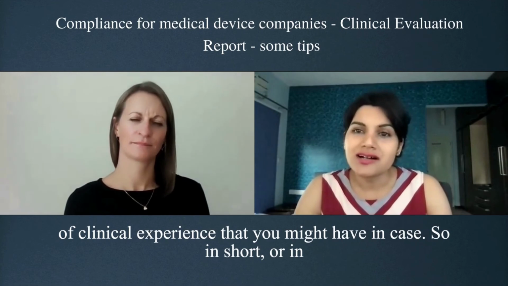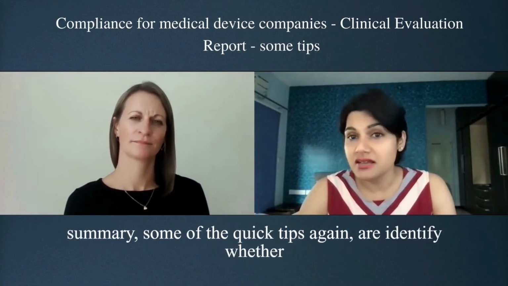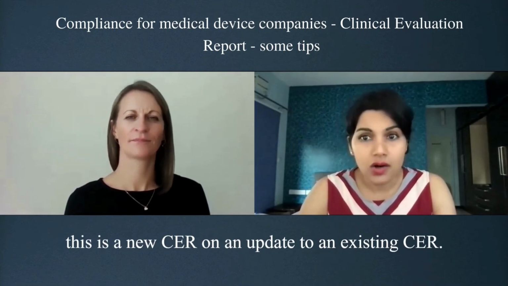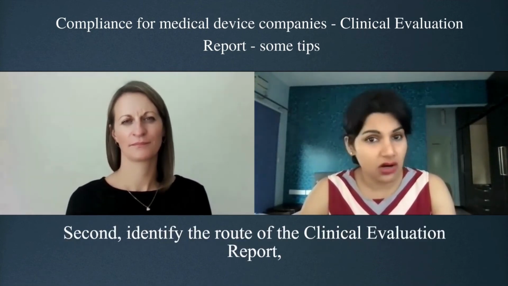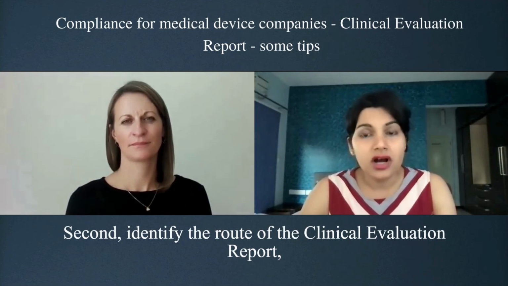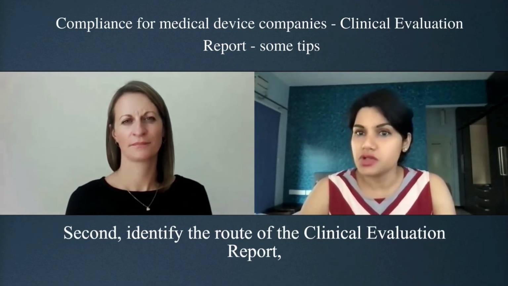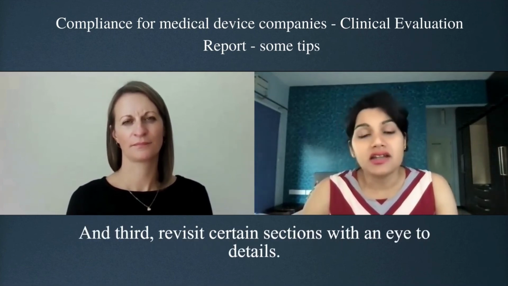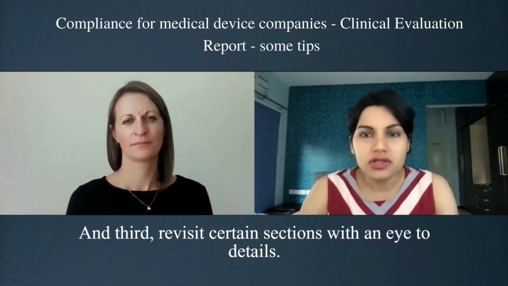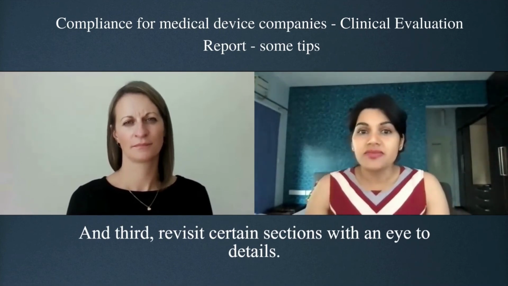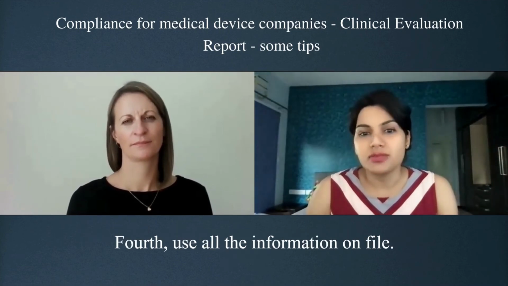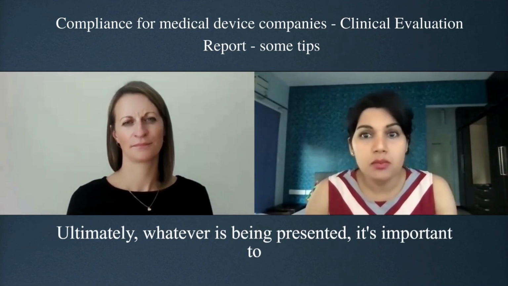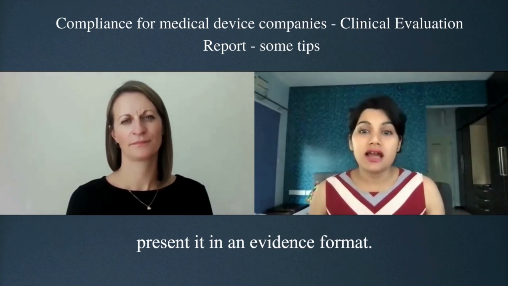So in short, or in summary, some of the quick tips again are: identify whether this is a new CER or an update to an existing CER. Second, identify the route of the clinical evaluation report: literature, clinical versus hybrid. Third, revisit certain sections with an eye to detail. Fourth, use all the information on file. Ultimately, whatever is being presented, it's important to present it in an evidence format.